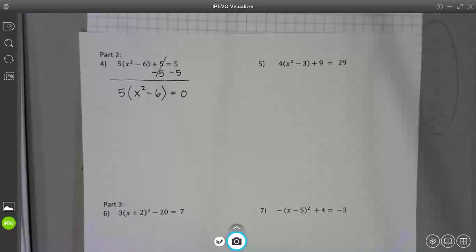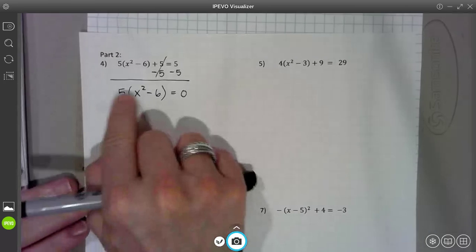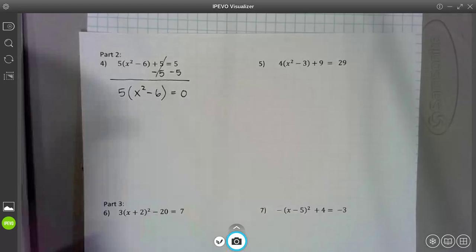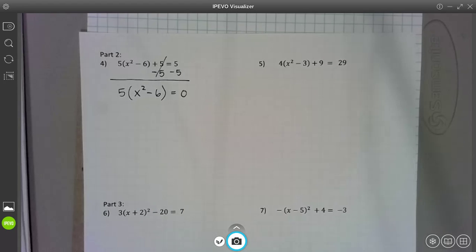Okay, well now, how are we going to get rid of these parentheses, right? How are we going to get inside those parentheses to get to that x squared? Well, guys, you have two options. If your gut was saying, oh, I should probably distribute, right? Get rid of the parentheses. So I get 5x squared minus 30 equals 0. Guys, you're not wrong. You could totally distribute. But I'm going to try and save you a step.